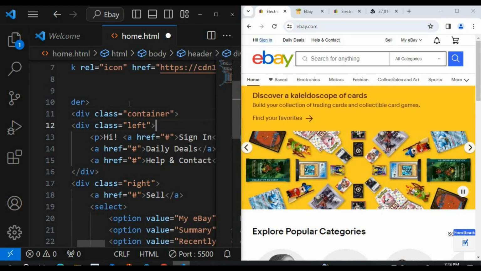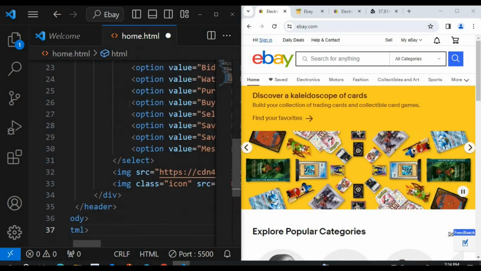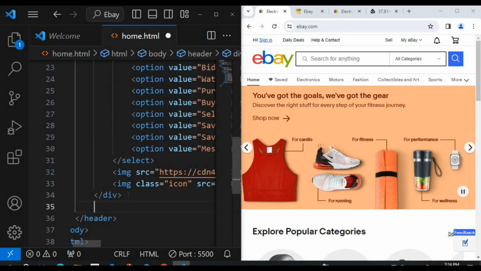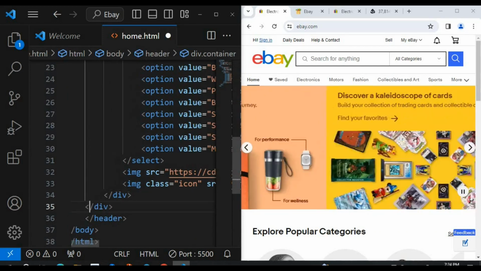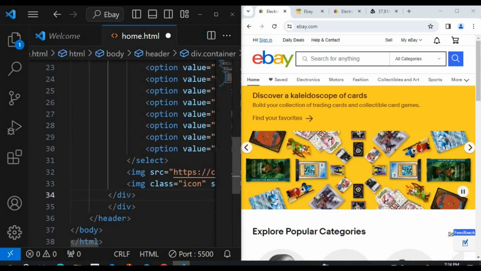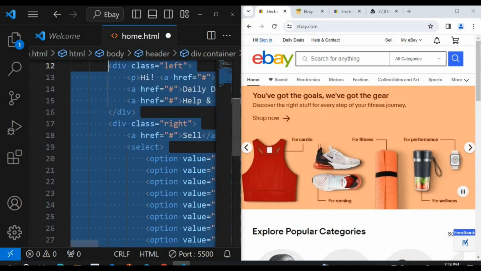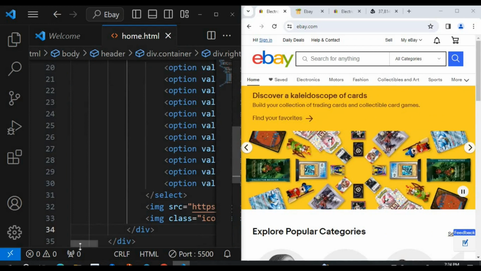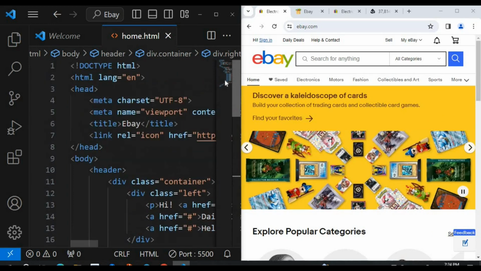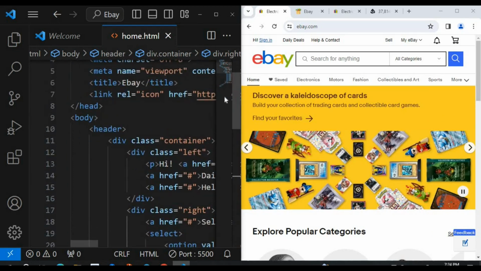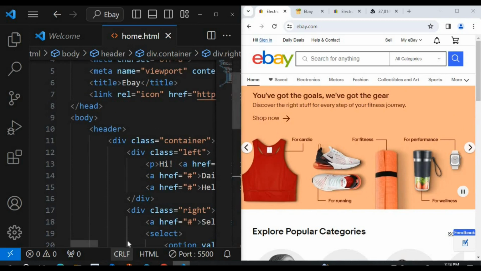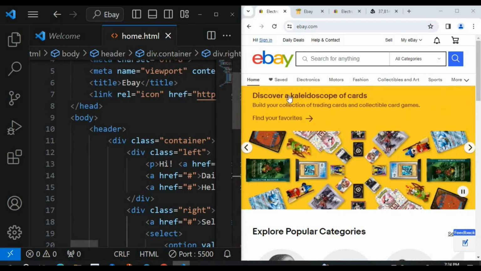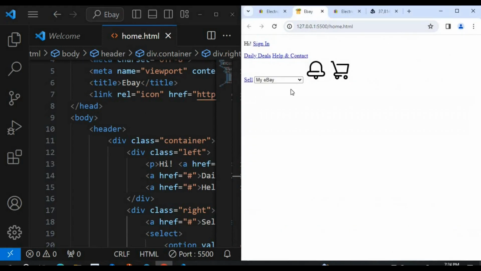I'll just cut this one, then I'll place it here. So I was supposed to do this, but it just slipped my mind. So this is what we have now. I just wrapped everything inside the header in a container tag. Good. So when we check here, it did not change anything.